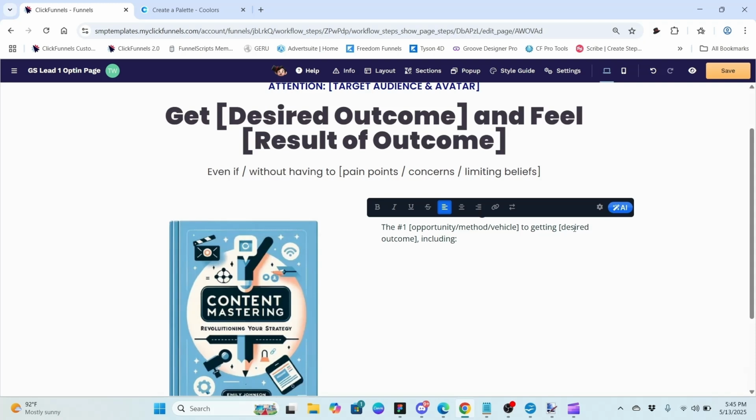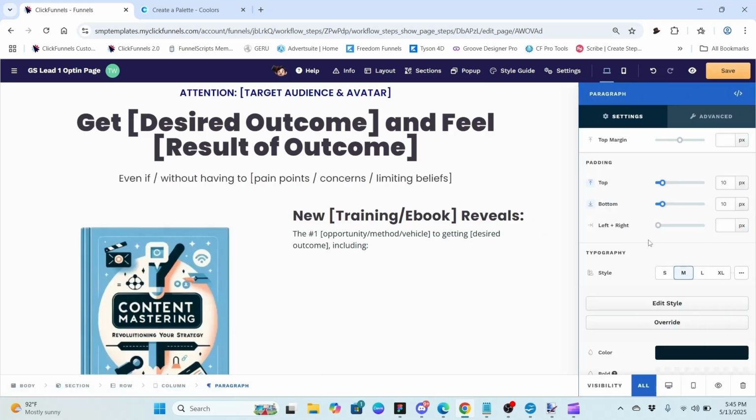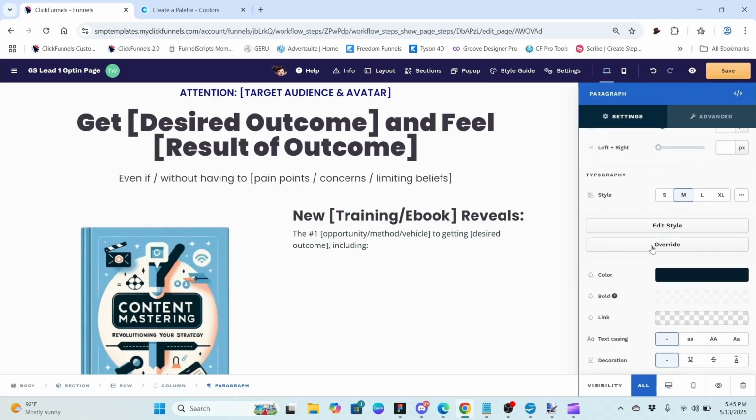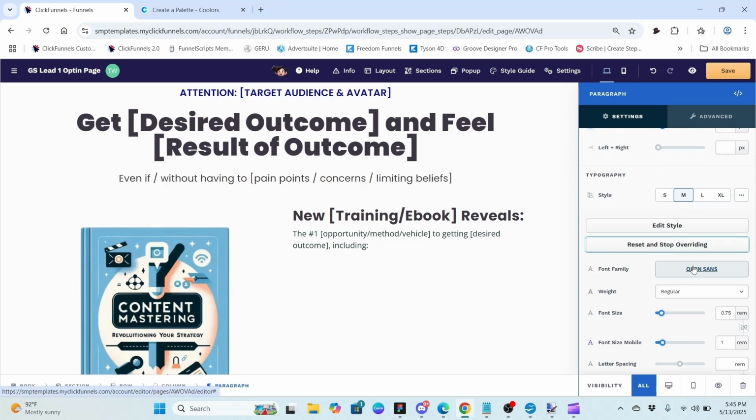So it looks like that is a little bigger. Let's try increasing the size a bit. See if that gets us there. I'm going to click override. I'm going to go ahead and leave this Open Sans since it's a paragraph element. We'll go to pixels. See what happens when we go to 20. Not quite. Let's go to 22. That'll get it there.